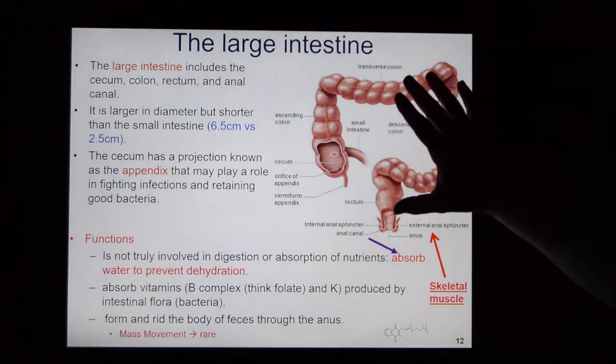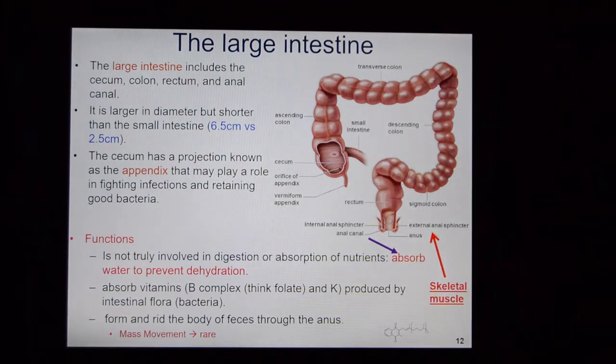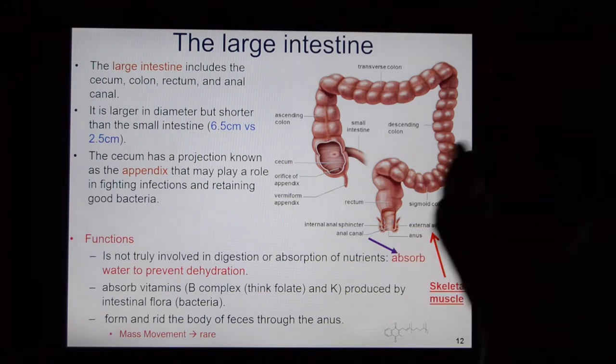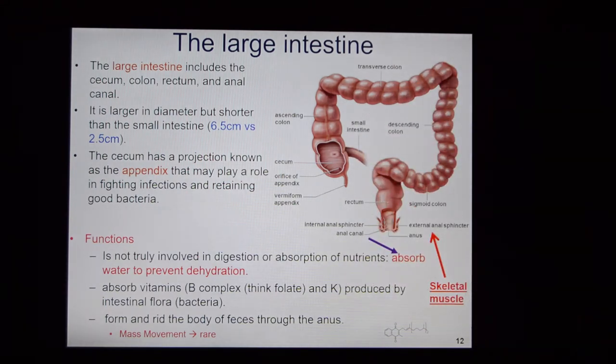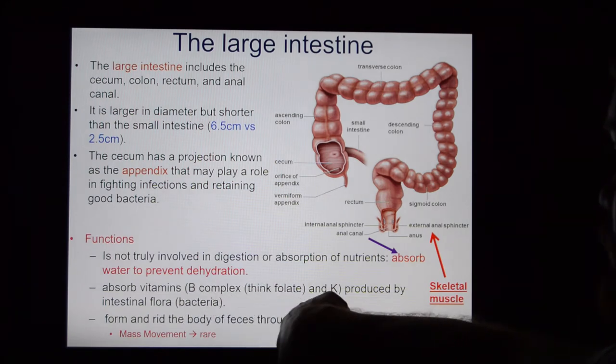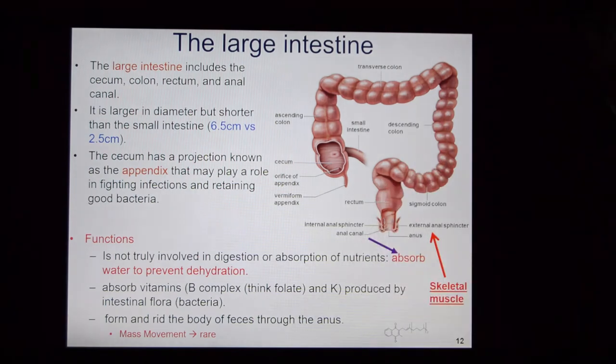Now, the concept of the large intestine is that it is a dehydration center. What the large intestine does is it pulls out the water. The fluid that enters into the large intestine is watery. It is straight up water, with all sorts of unabsorbable garbage in it. Stuff that your body doesn't need. Wastes. Things you don't want. Bacterial growth is rampant here. And you've got to get rid of that stuff. But you can't get rid of it with the water because you'll die of dehydration. So what do you do? The large intestine pulls out the water. And as a side effect to pulling out the water, it can pull in certain other potential nutrients, but that's neither here nor there. The role of the large intestine is to pull out water.